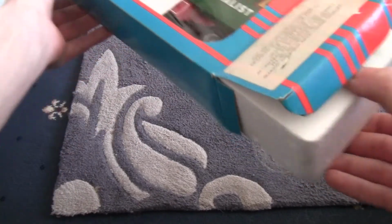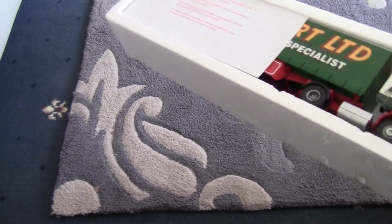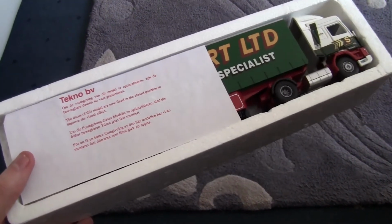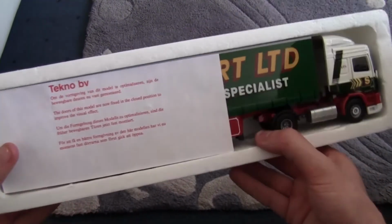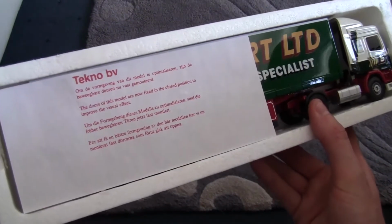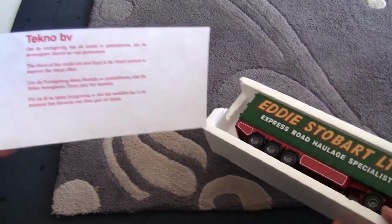Now I've had to angle the camcorder in a shaded area of the living room this morning. It's just that the sun's rays are beaming through some of the living room onto the rug, so it probably would have blinded us during the review slightly. So I've managed to get in a spot where it's shaded, like I say. So we'll just put the model down for a moment.